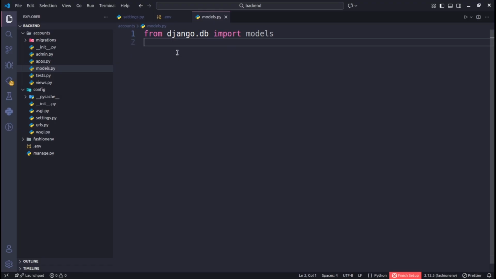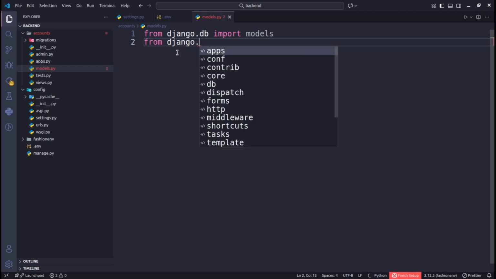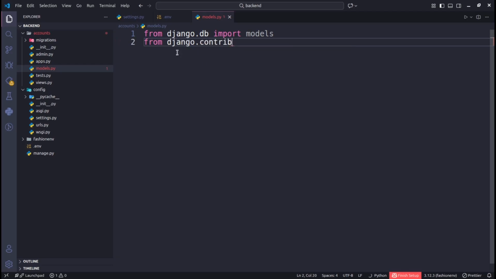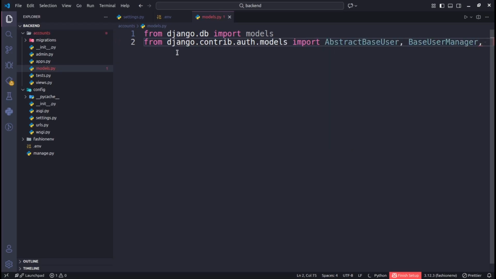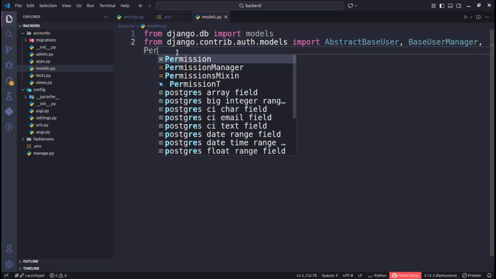First, let me clear that comment there. Because we want to extend those, we're going to say from django.contrib.auth.models, we need to import AbstractBaseUser. Also we need BaseUserManager so that we can manage our user, and PermissionsMixin for managing the permissions.